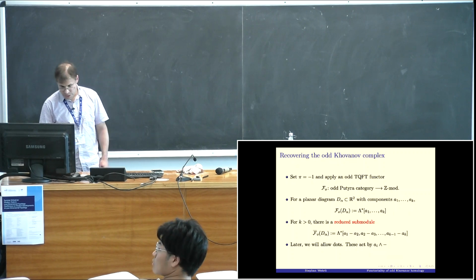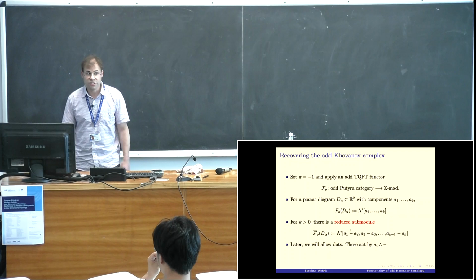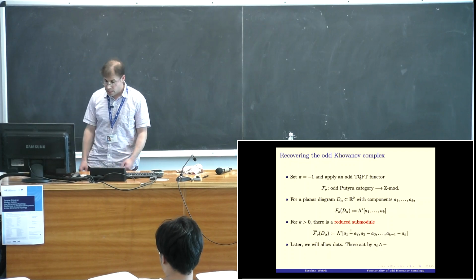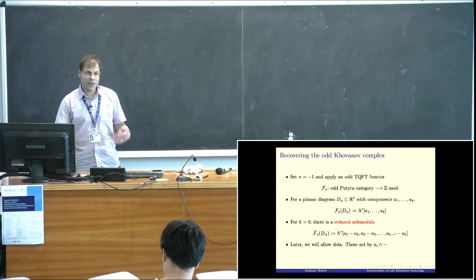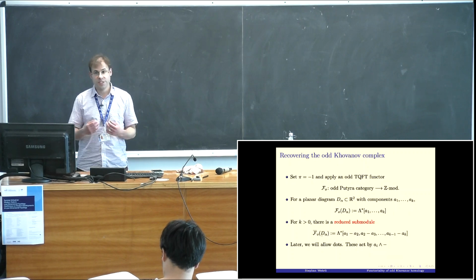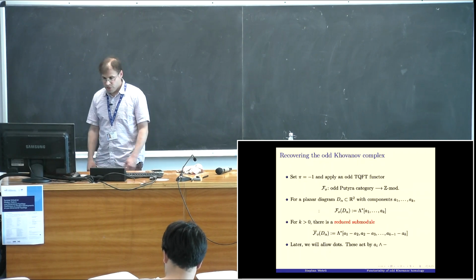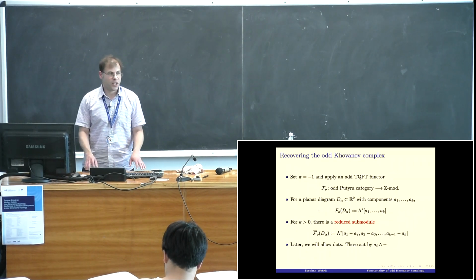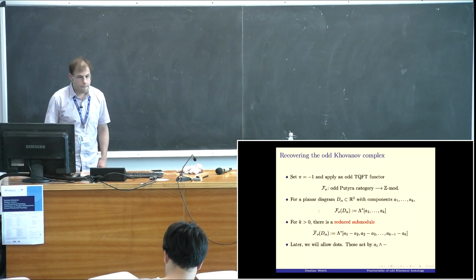There's also such a reduced submodule, which is the subalgebra of the exterior algebra that's generated by differences, and this submodule gives rise to reduced odd Khovanov homology. And finally, I should say that later we'll also consider chronological cobordisms with dots, and in some sense, the dots correspond to the variables. So this is all I wanted to say about the definition of the generalized Khovanov bracket. So any questions about this?